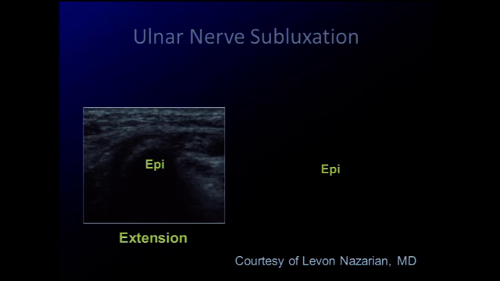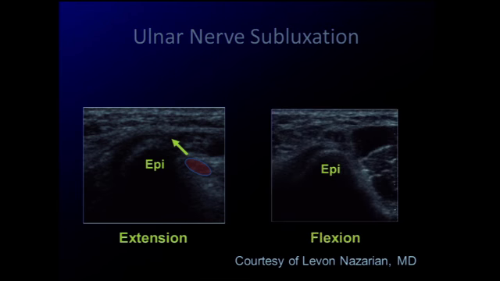Now, patients with medial elbow pain, one thing you may do is evaluate the ulnar nerve for subluxation, especially if the patient is presenting with a snapping elbow. So just to orient you, we are looking here in short axis at the ulnar nerve. This is with the elbow in extension. This is the medial epicondyle and the ulnar nerve, which is outlined here in red. And as they have the patient flex, we will watch to see if the ulnar nerve subluxes anterior to the medial epicondyle, such as in this case, where you see now that the ulnar nerve with the elbow in flexion is sitting anterior or along the medial epicondyle.